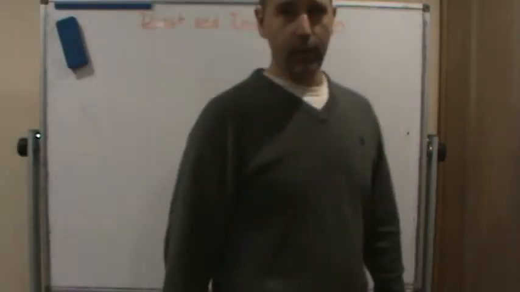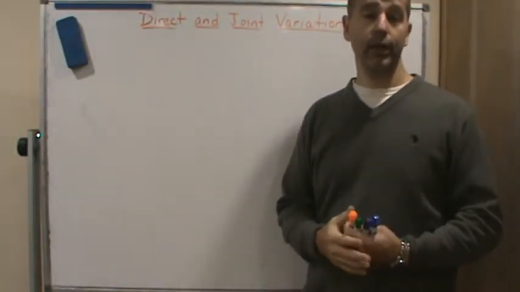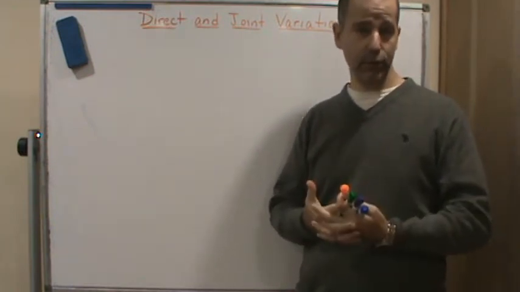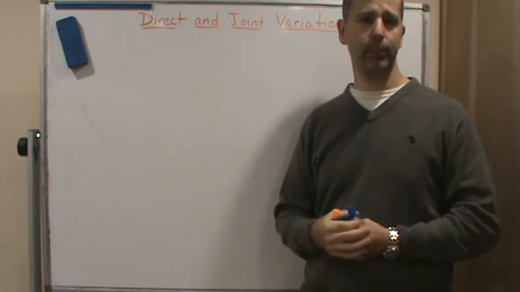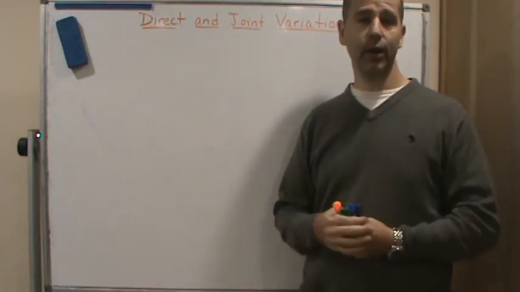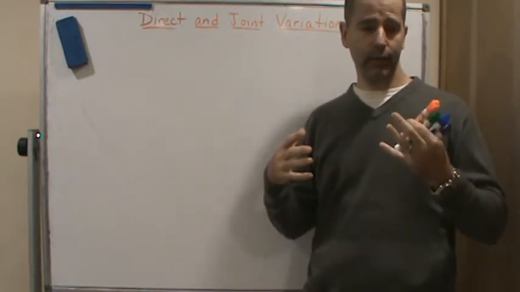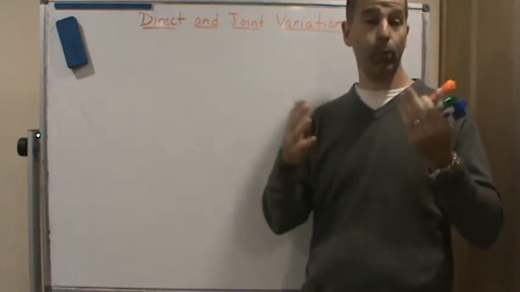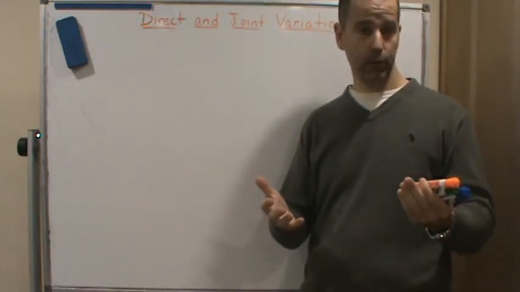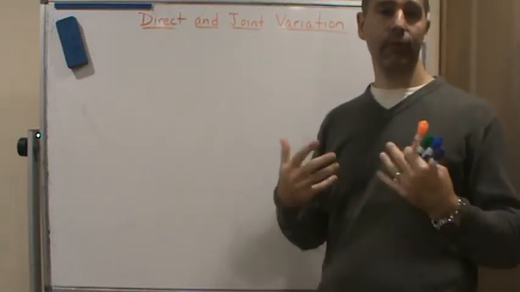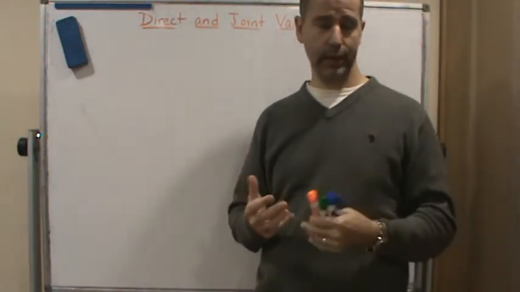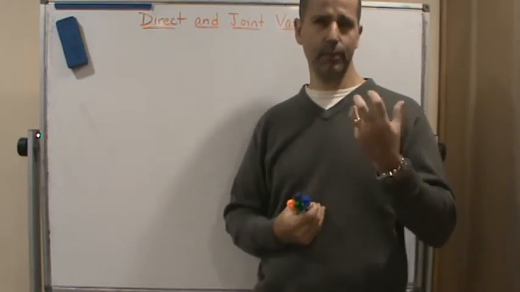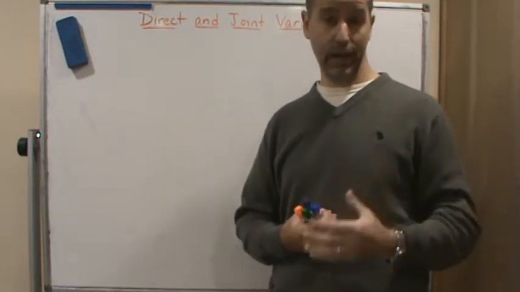Okay, so in this video we're going to start talking about variation between two variables. Now that we've talked about proportions, we can start talking about variables being proportional in a way, where they have different variations going on. What I mean by that is we can set up proportions in more of these application type problems.